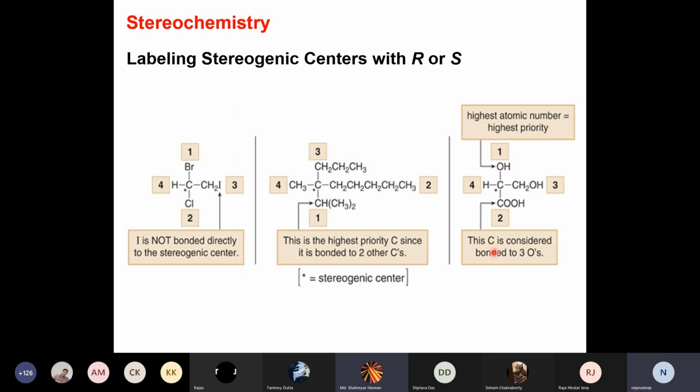Lone pair of electrons, most of the time you can give them the lowest priority. But when hydrogen is present, what will we do? Lone pair only I will give the lowest one. That's why I took this rule, because I know you know the 1, 2, 3, 4 and keeping things behind and making it clockwise, anti-clockwise, R and S.